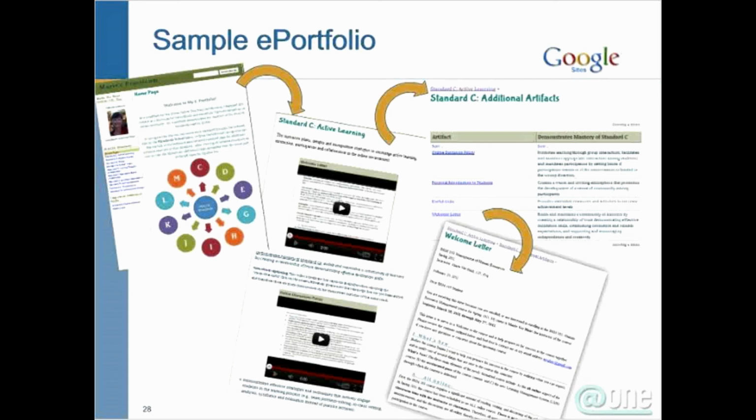And then this is an example of an e-portfolio that was set up using Google Sites. You can see she did a really cool image on the front page where she had all the different standards around the center in different colors. If you clicked on one of those letters, it went to a page where she had an overview of the standard C. You can see that she embedded some YouTube videos that she created that demonstrated, throughout her actual courses, how she had different things applied to the standards. She also had a separate area where she attached specific artifacts for that standard, and one of the examples I clicked on was a welcome letter. So you can see again, just different layouts, same information being provided.